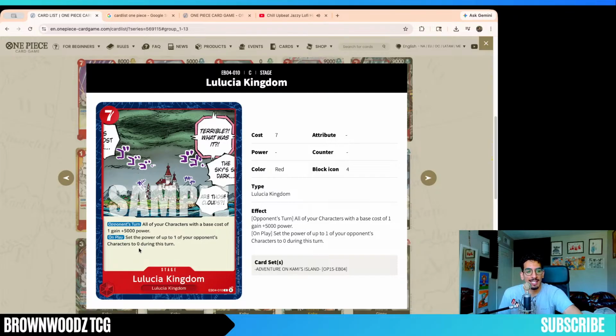If you do run a deck that has a lot of babies, like a lot of 1-cost searchers and stuff like that, this is definitely a card that you want to have in there. On play, you're going to be able to reduce any character to 0, and then all of your 1-costs gain 5k. So they essentially become 7k, because usually 1-cost searchers have 2k power already. Very good card.